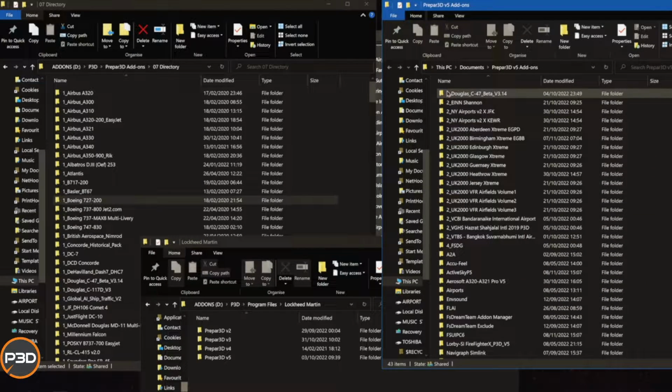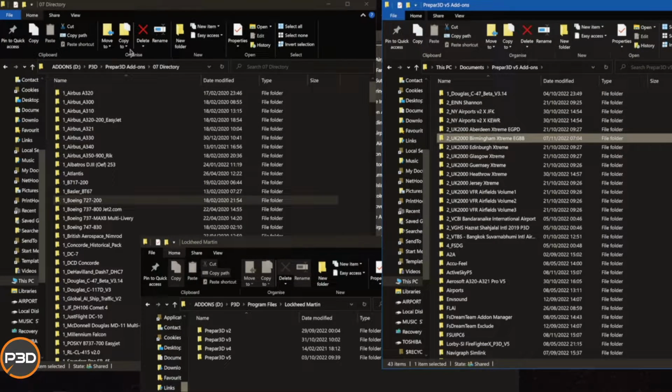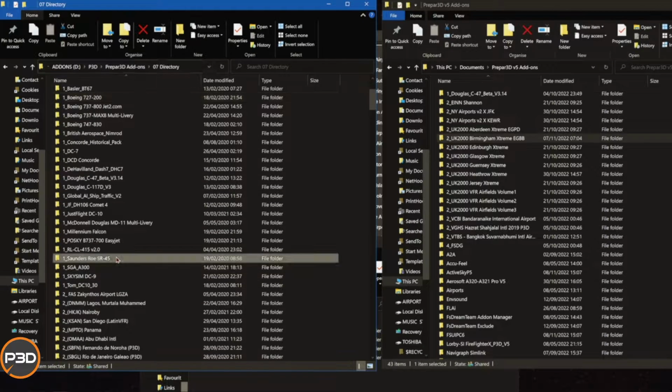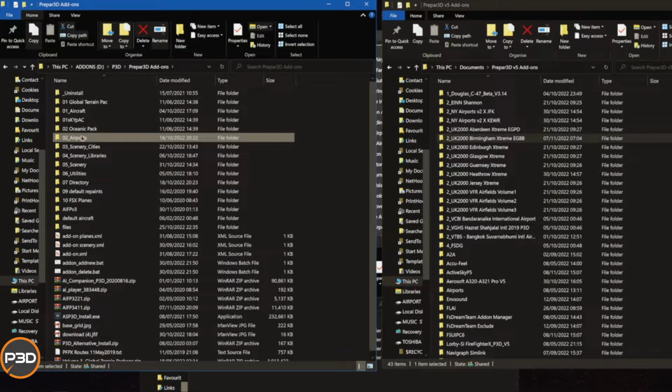But everything that has a number, I only keep in here when I'm using it, and then I delete it out. And all these contain are the link XML files to where the actual add-on is, which I have in a separate directory on a separate drive. For my P3D, these are the XML files, and then the actual add-on itself, depending if it's an airport or a scenery item, is linked in here.